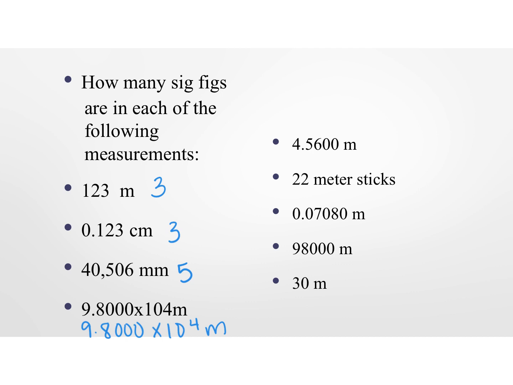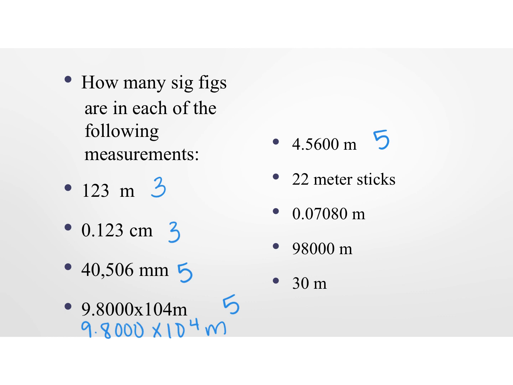So how many sig figs are in 9.8000? Show me with your hands. Okay, this time it's all 5, 9.8000. If you take the time to write the zeros after the decimal, it means you can actually measure that many digits, therefore they must be significant. All right, 4.5600 meters. Okay, 5. This is the same rule as the previous one. Those zeros after the decimal point are always significant.